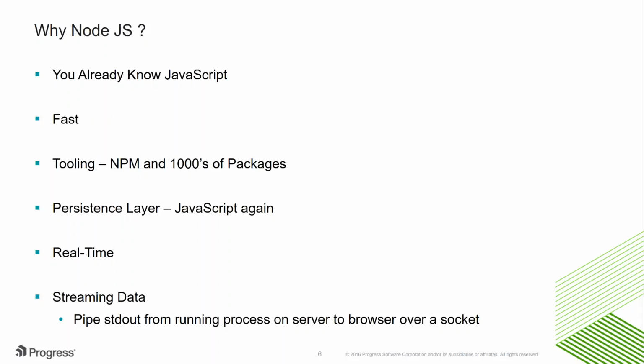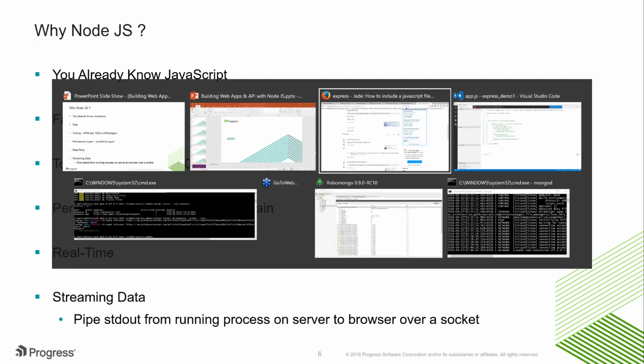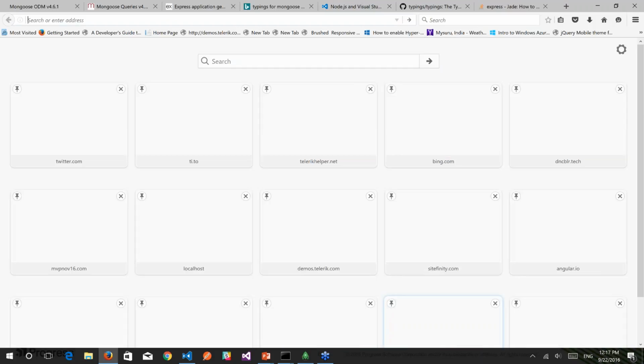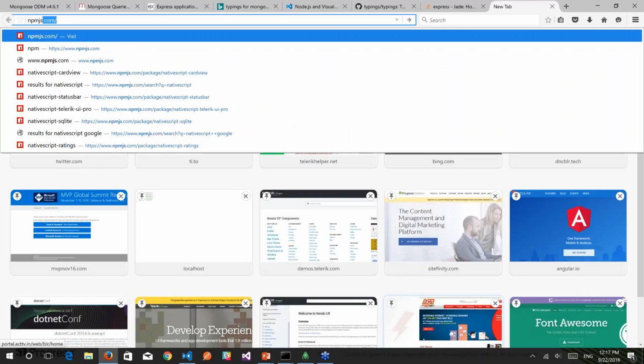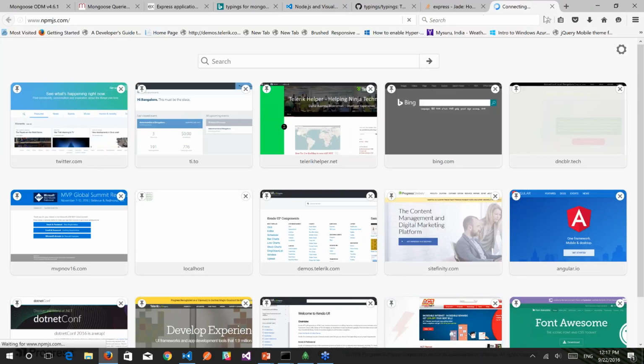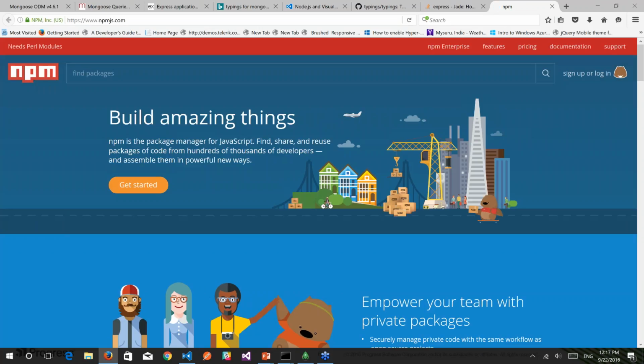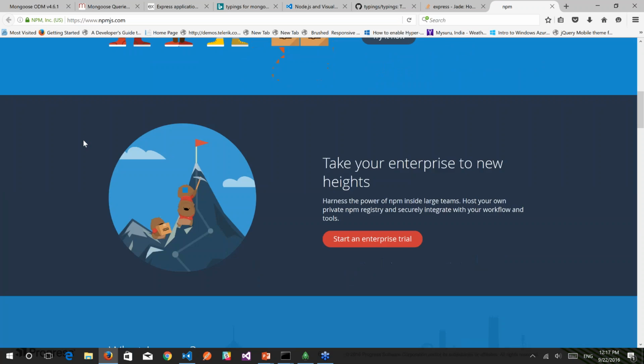So that's the tooling. There are, I'll just say thousands, but if you go to npm, let me go back to, let's say, npmjs.com. I don't know how many packages there are at this moment. I'm not sure how you even figure out how many packages there are. Let's see if they have put it up here.